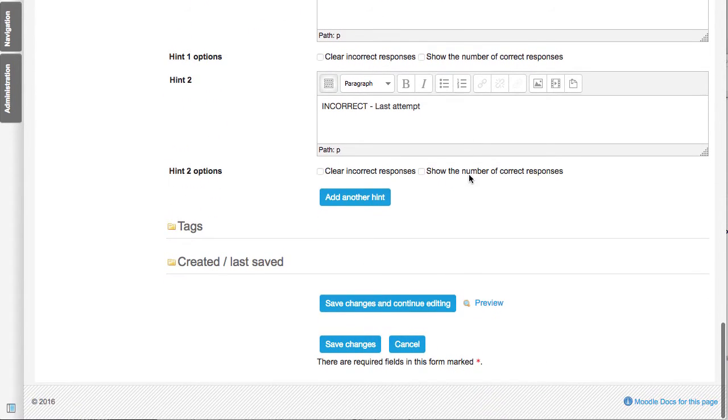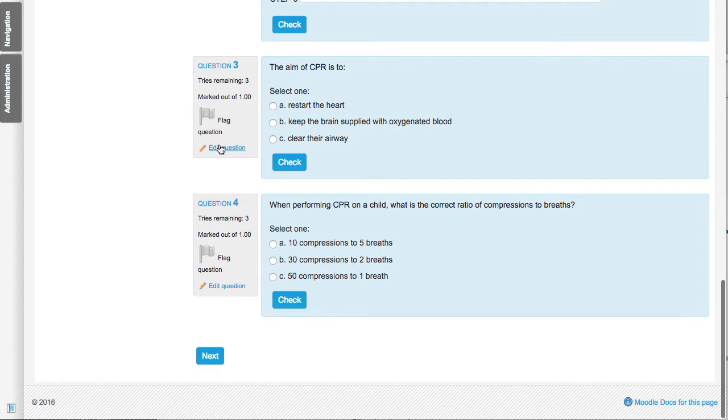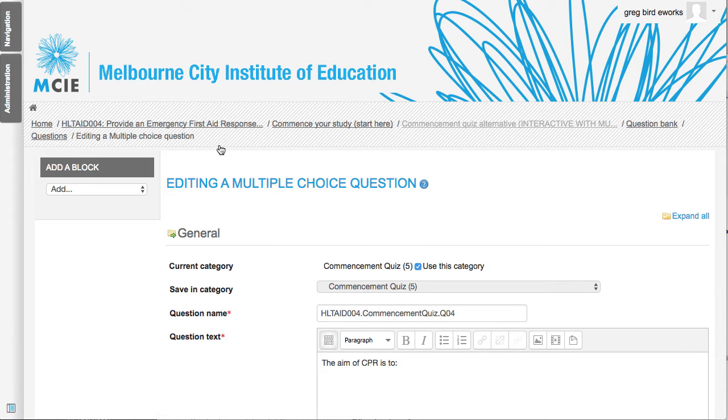So in essence, there's a little bit of an overhead to go to this question type, because not only do you have to edit the quiz, I'm just going to cancel out of this, but you would need to go through to each and every question within that quiz and set those settings. Once you've done that, of course, it all works, but it's just that effort initially to get everything working as you want it to. So I hope that's helpful to you.